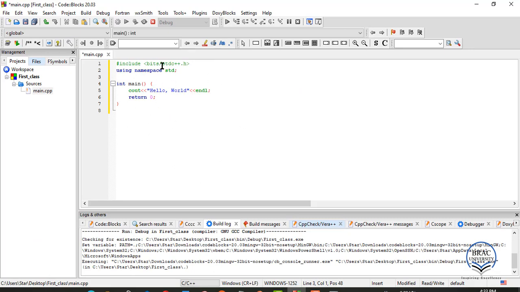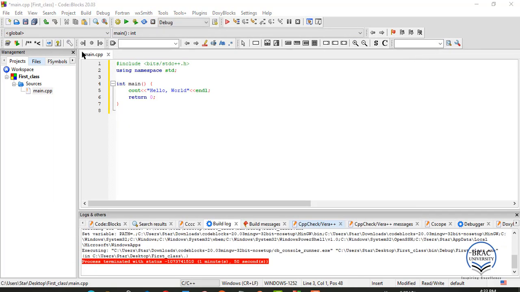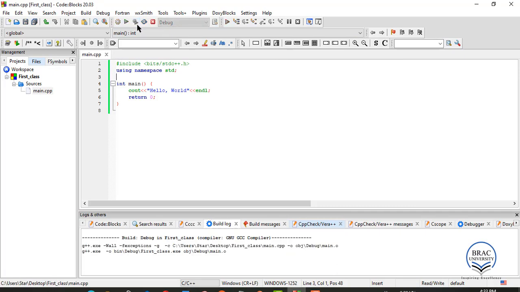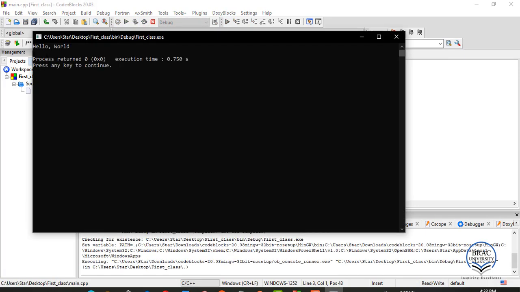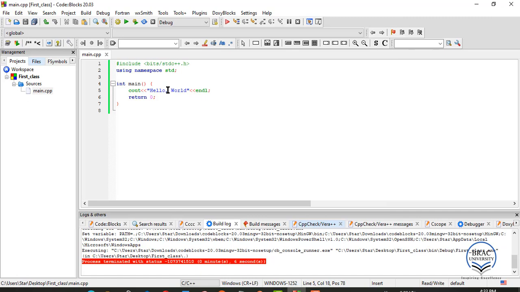So here is the code. I want to print that. Before printing that, I have to close that window and then I need to run this code. It's showing hello comma world because I have given a comma here.